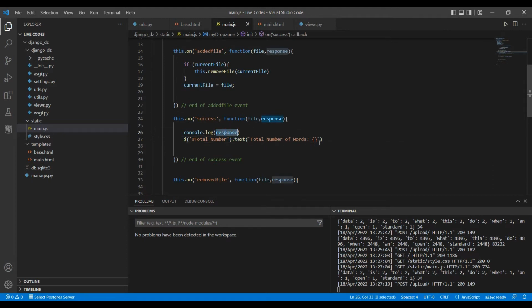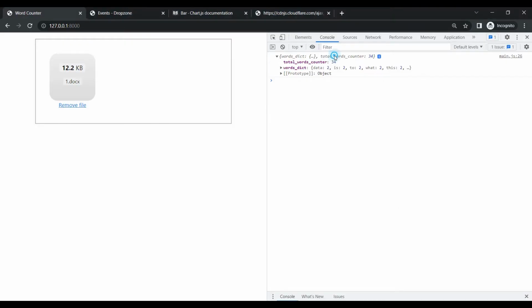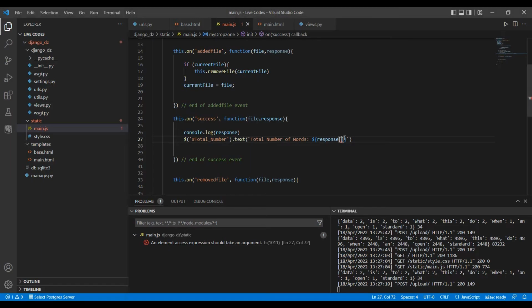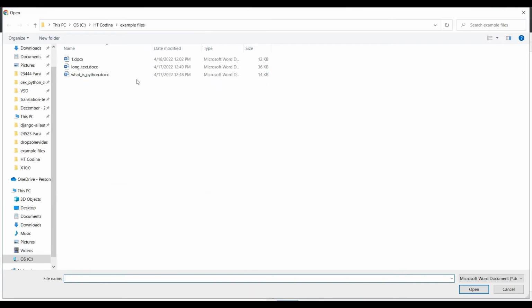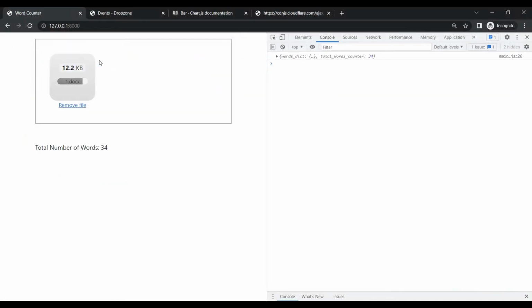It will be response and this key, total words counter. So this is in fact what we get. So let's run again and upload one, and you can see that the total number of words is there.